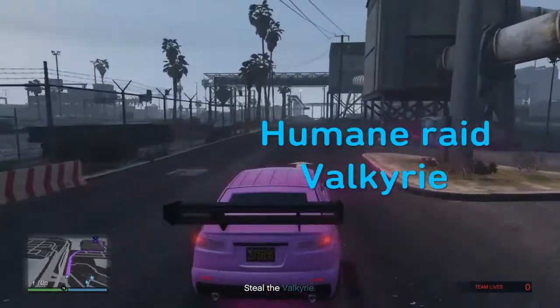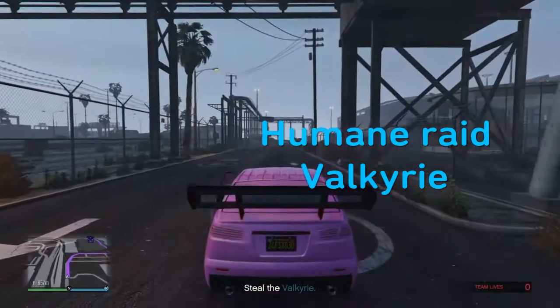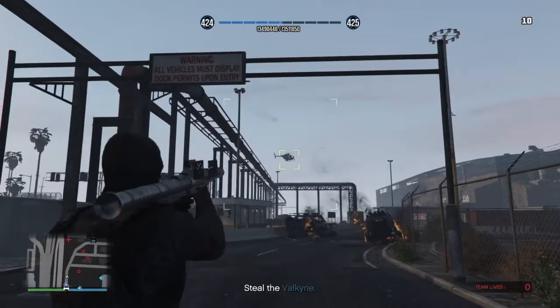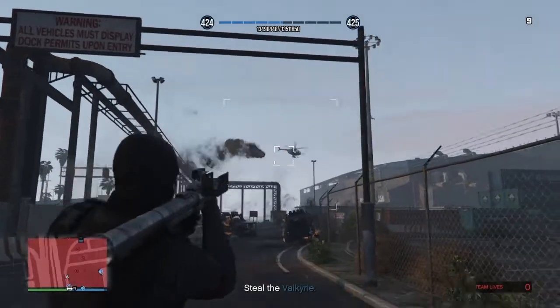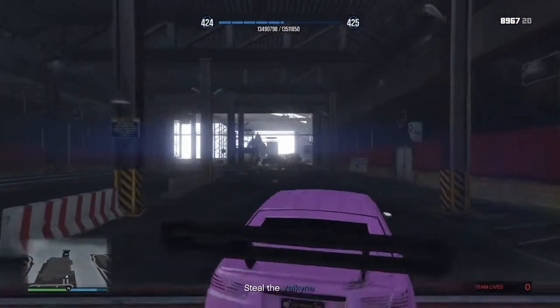For the Valkyrie setup, just take a Kuruma and shoot everyone. Get out with a homing launcher and shoot down the helicopter when it comes, because it shoots missiles. Then go in with the Kuruma, and the rest of the setup should be a breeze.